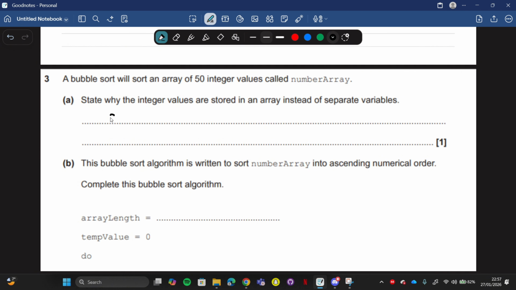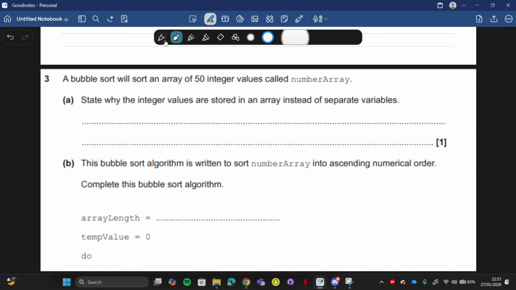So it's asking you, let's say you have an array and it has 1, 2, 3, all the way up to 50. Why is this better than storing num1 equals 1, num2 equals 2, and so on and so forth, all the way up to 50? Why is this a better option?